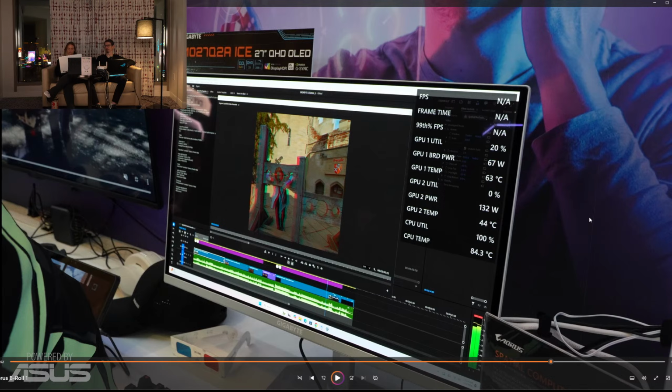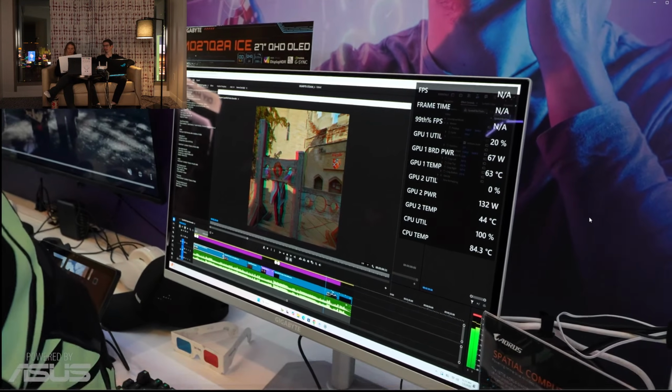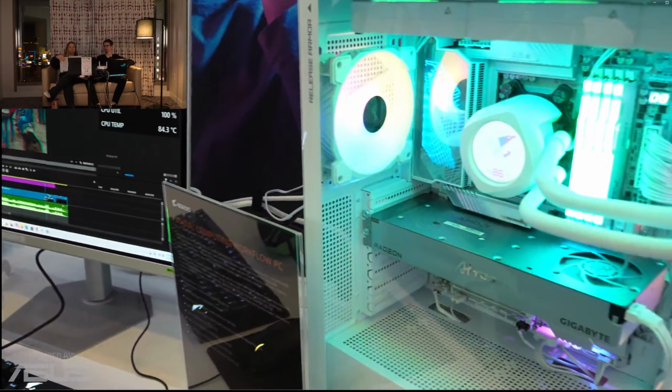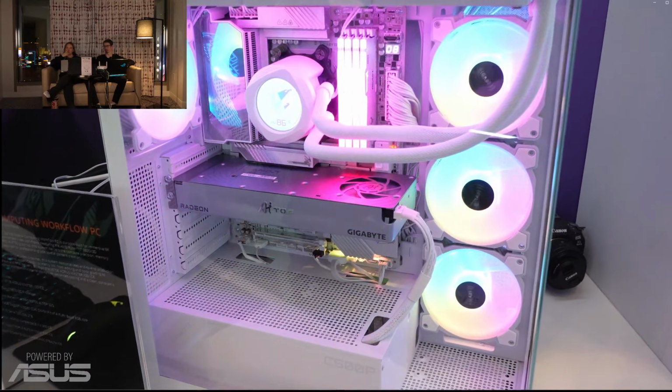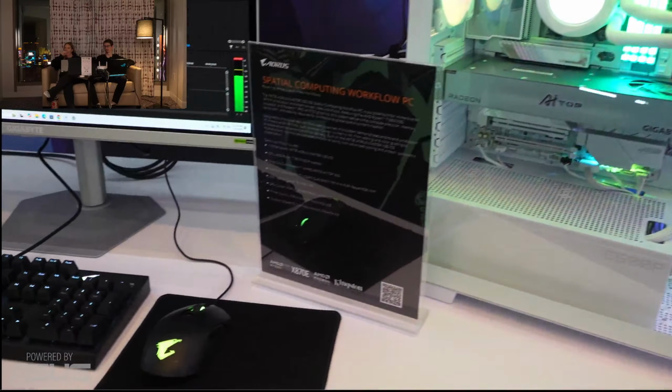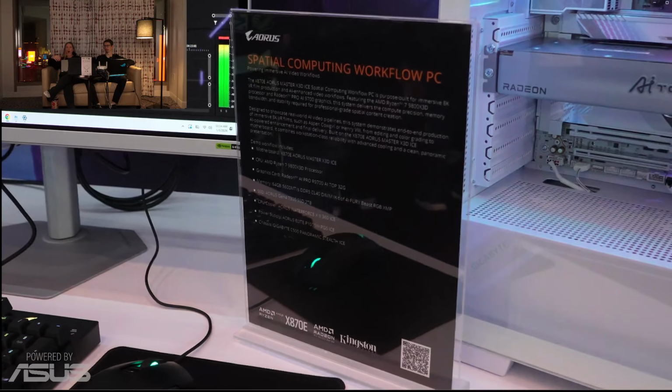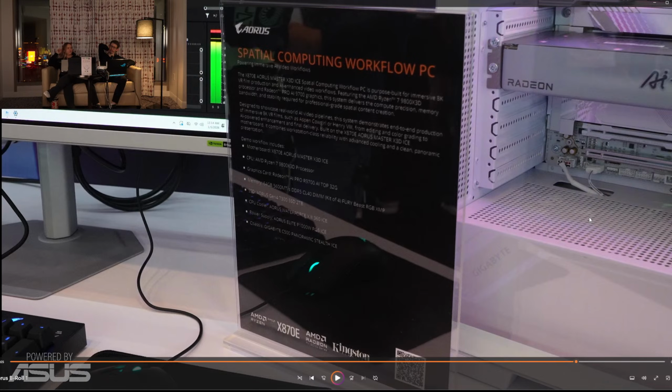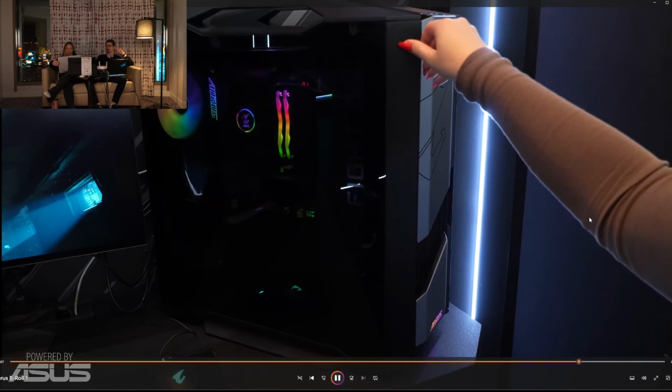And so I didn't include this clip in the footage. They were running one of their AI Top Radeon cards, and they had a full-on spatial computing workflow PC. Someone was looking through alternate reality glasses, and they were just playing a normal video, but it wasn't interactive in any way. They were showing off what they can do with a PC from home. Now, obviously, I can't imagine how much the AI Top Radeon GPU is. I don't think it's cheap by any means. No. But it was just an example of some of the stuff you could do.